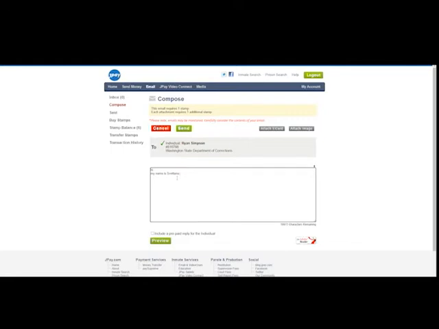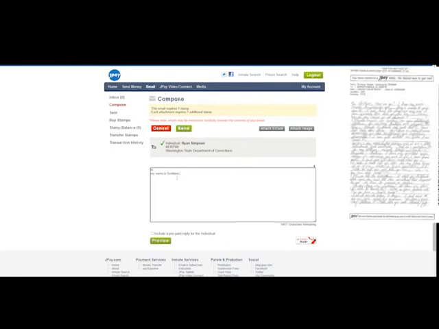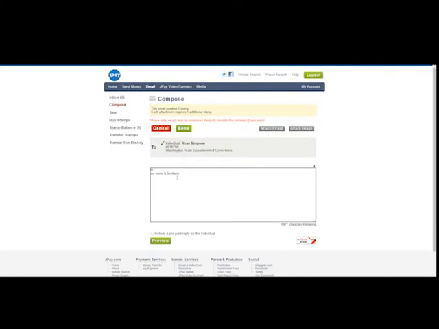Again, keeping in mind that for some facilities, some states, they may not be able to see where you are. They don't have your information. So if they're getting a tablet, they'll see what you wrote and they can respond right back to you. But if they don't have a tablet, they're at a kiosk, I don't know what information that kiosk has, because every place is different. And if they're getting a printout, as in a prison, they will just print out your letter and hand it to that person.